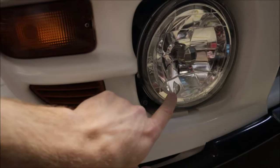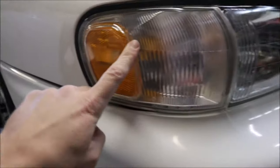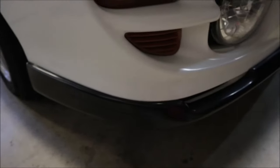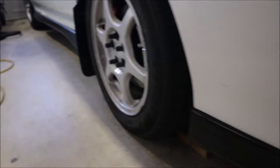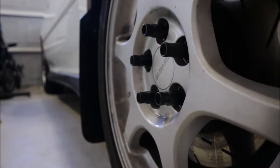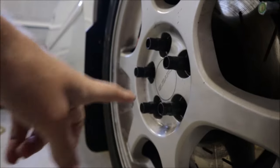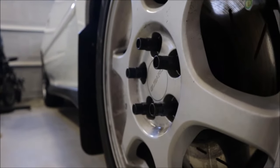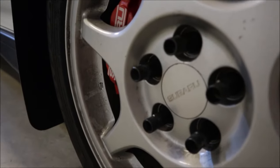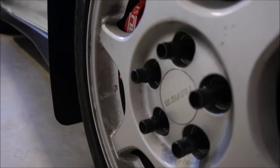This fog light has a crack — these are still available from Subaru. One corner's good; the other corner has a broken tab so it wobbles around. It has a knockoff STI front lip on it. It's also got these super long extended lug nuts, which I'm not a fan of — stock wheels, stock everything. I don't know why people put extended lug nuts on these cars when they're stock.